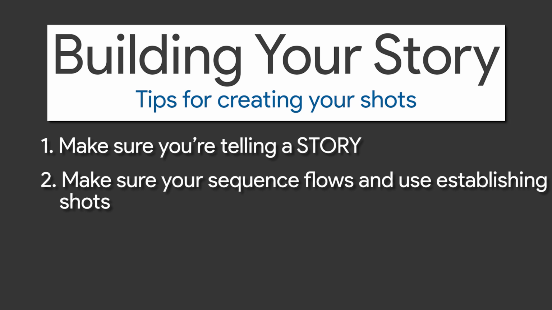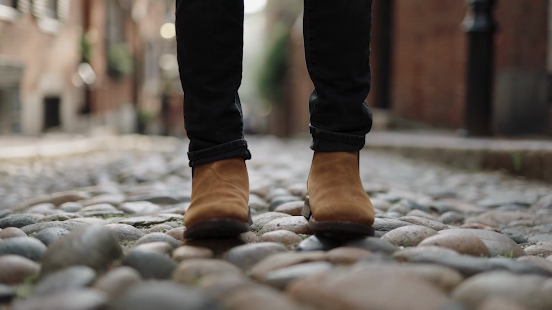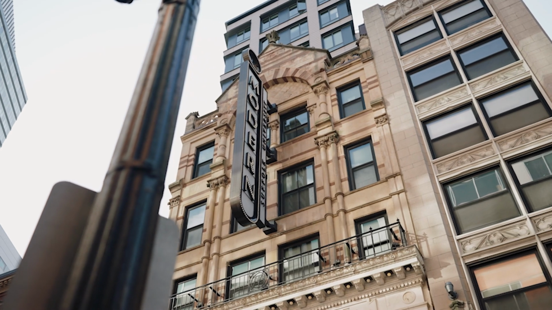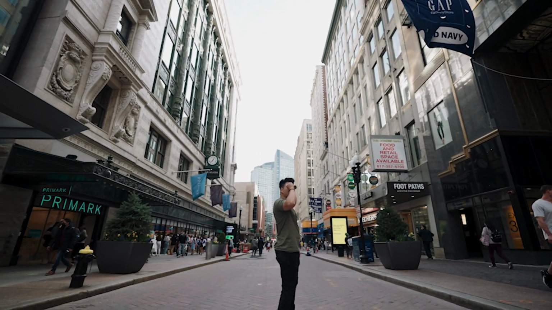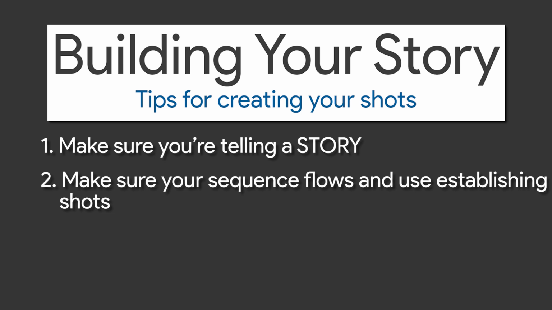If my subject is walking from an alleyway into the city, I want to have establishing shots of the city to show that, oh, the subject is about to appear in a new environment. This allows the story to flow better than if there are too many back-to-back shots of the subject in completely different environments each time. And third, quality over quantity.